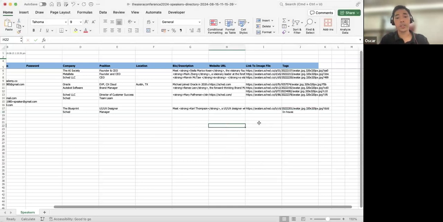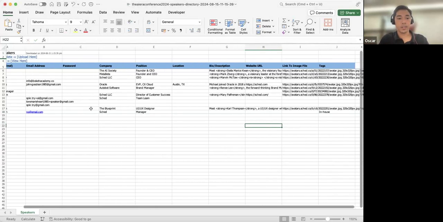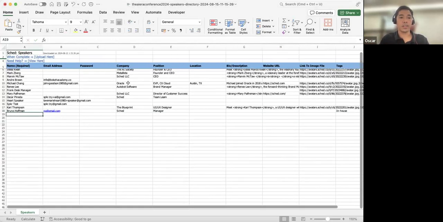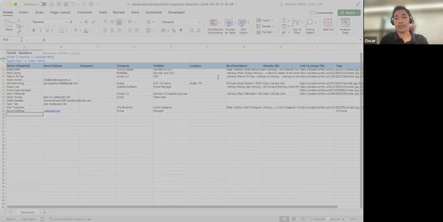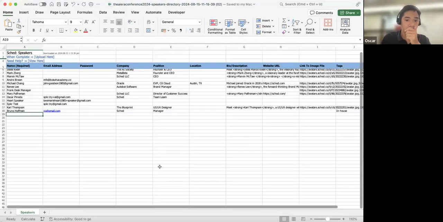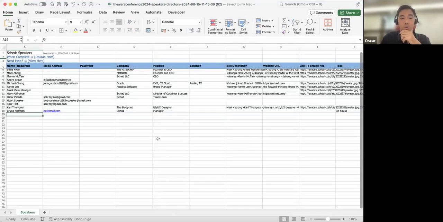So once you're done adding the speakers at the bottom of your spreadsheet, you would save this ideally as a new file, just so you have a backup or reference of your previous speakers, just in case you need to look back. And then save. So now we can go back to the events control panel. Let me switch my screen one more time. There we go.